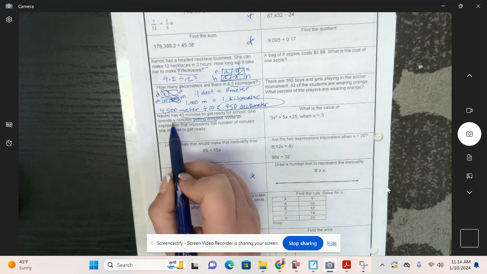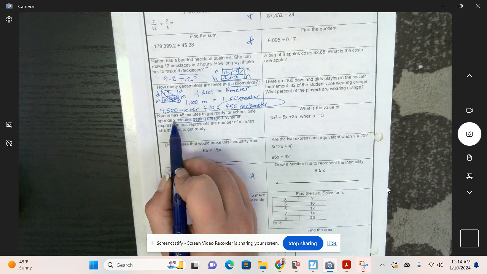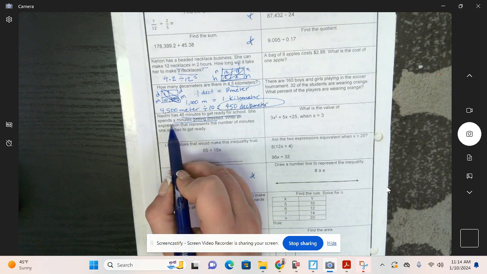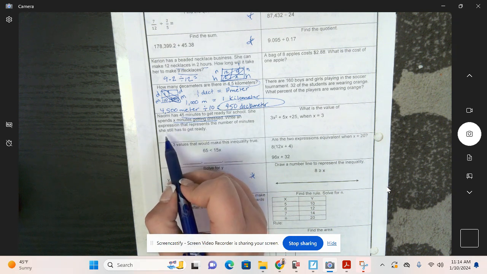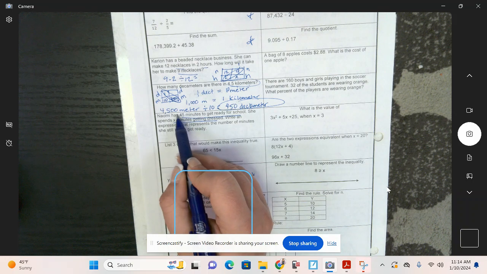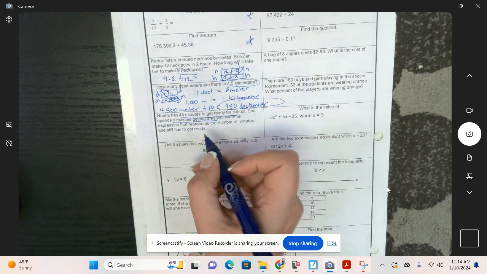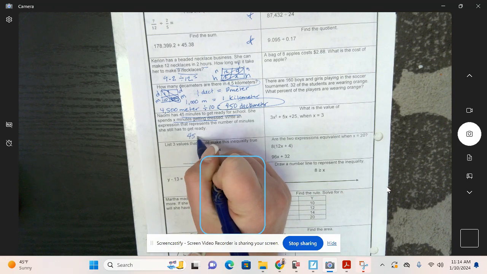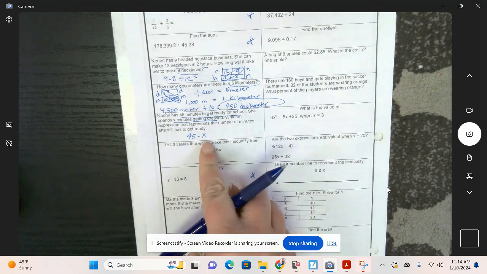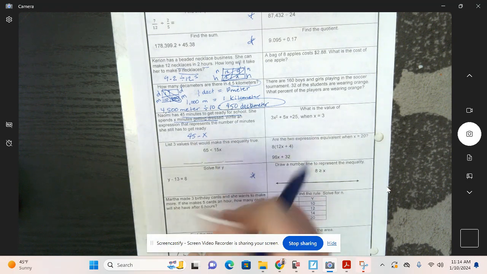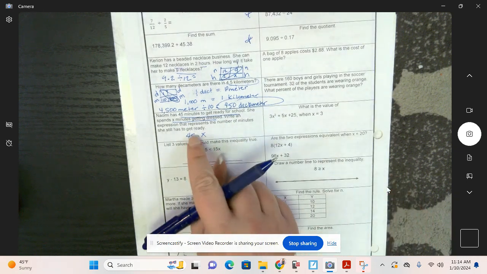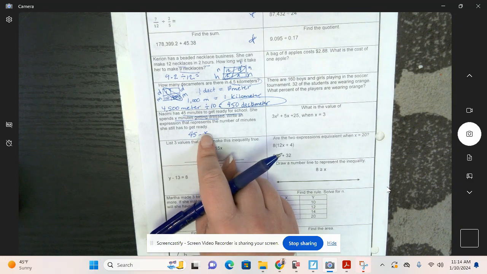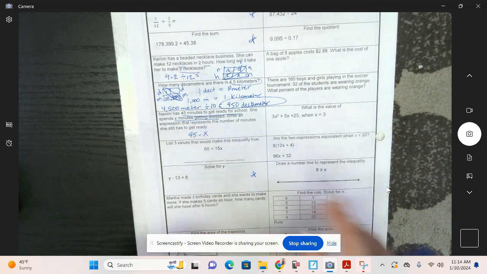Okay, so let's just plug in a number. Let's say it takes her 5 minutes to get dressed. If I were to add 5 plus 45, is that going to give the total amount she has left? It's not, because 45 is our total, which means we can't go any higher than 45. We're taking the time it took her to dress out of that 45 to figure out how much she has left. So our expression is 45 minus x, that x representing how much time it took her to get dressed.